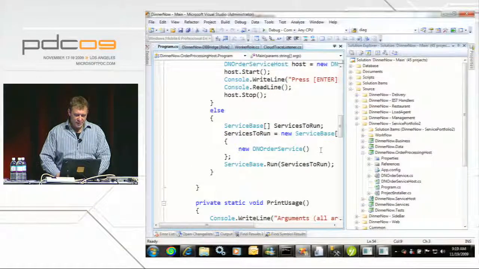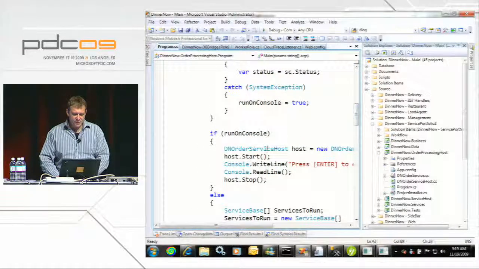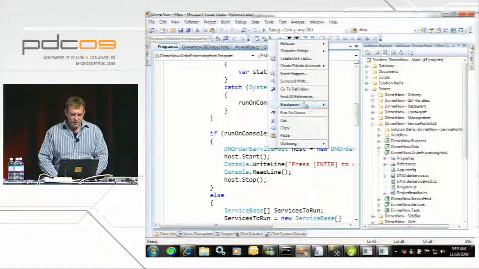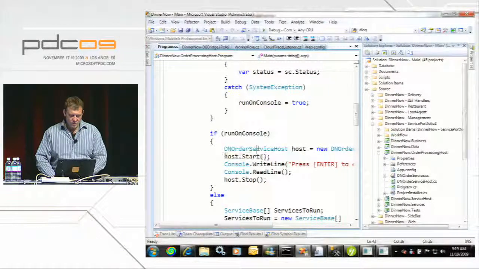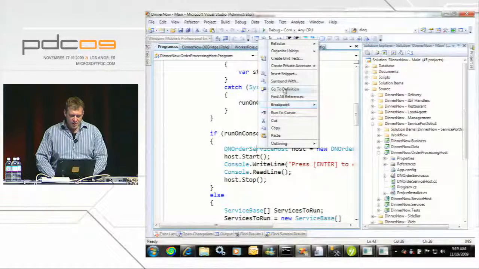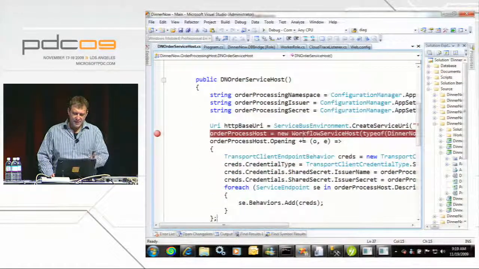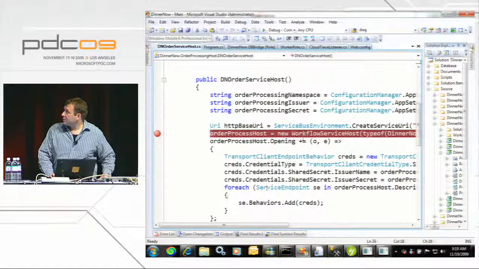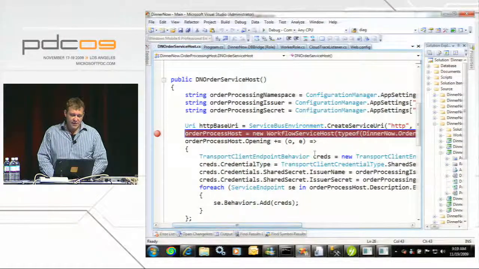It just runs the DN order service, which eventually runs the DN order service host. If we go to the definition here, we'll find that it takes data from the configuration file and then just creates a workflow service host. That's literally the same code, and then goes here as it gets opened.